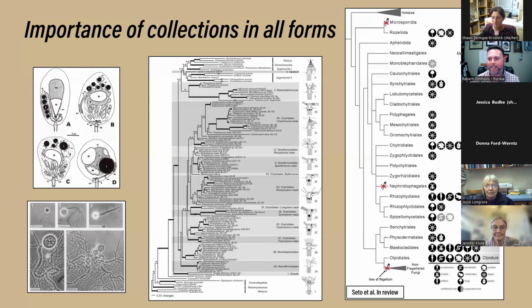And if we just start to dispose of these collections, that's just not going to help us in the long run. In the case of the zoosporic eufungi, we've gone from Carling and Sparrow and Whiffen arguing about a single order of the Chytridiales, to our understanding of electron microscopy leading to the description of 5 orders, to then understanding through molecular evidence that there are correlations to be made with all of this previous information. But now on the right, we recognize that within the Chytridiomycota, there's probably about 15 orders, and exterior to that, there's another 6 phyla that possess zoosporic eufungal lineages. So it really shows that none of this could have been possible without collections in some form or fashion. I just wanted to hopefully bring that to people's attention today.